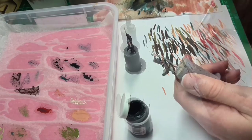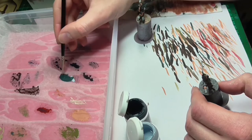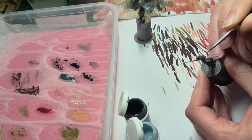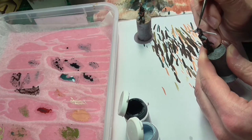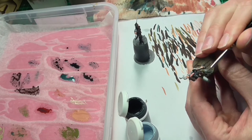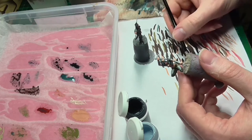Now for the next highlight — a mixture of Frostbite and Coal Black. We'll apply it as we were with the Coal Black, but focus on an even smaller surface area: specifically towards the very tips of the hair and the areas catching the most sunlight, such as the direct curves of the head. I'm trying to be quite precise to maintain an even line on the hair strands — if it's too wavy on this particular miniature, it's going to look odd. Some types of hair detail might be more appropriate for washing, dry brushing or over brushing, but on this kind of style, it's all got to be done by hand.